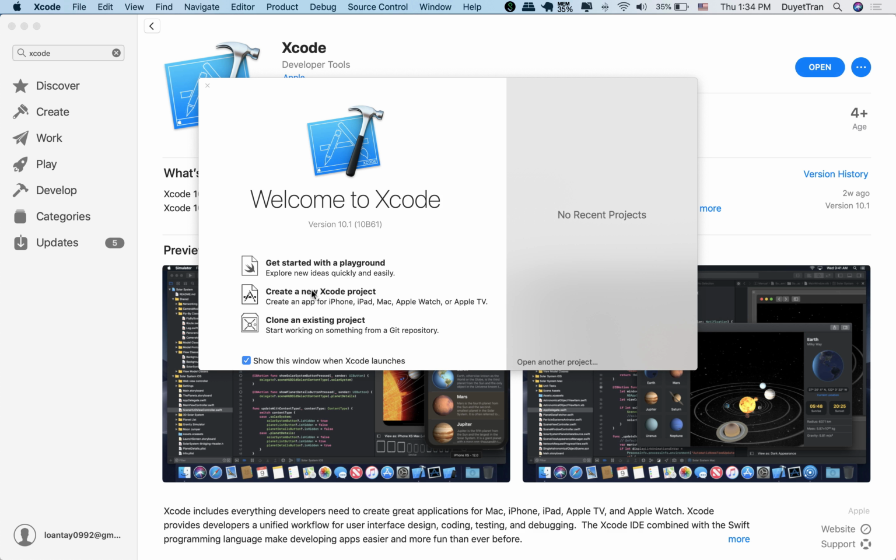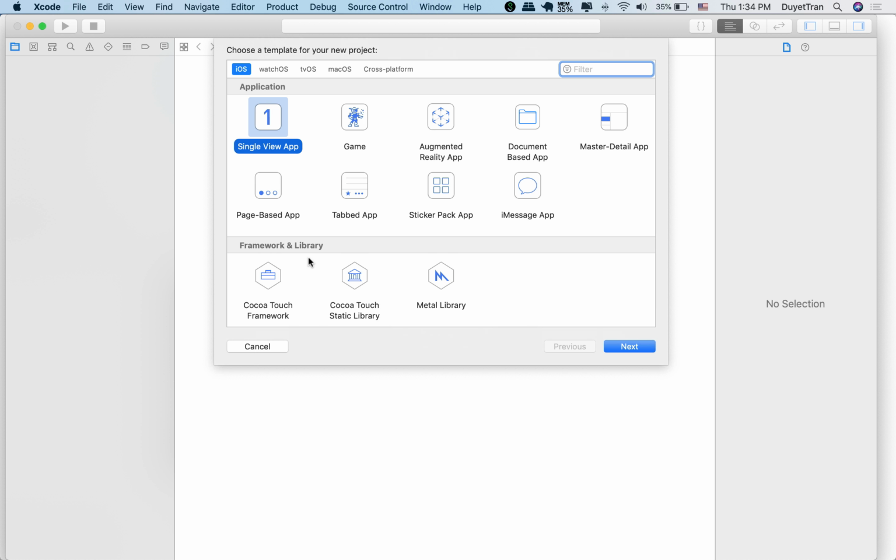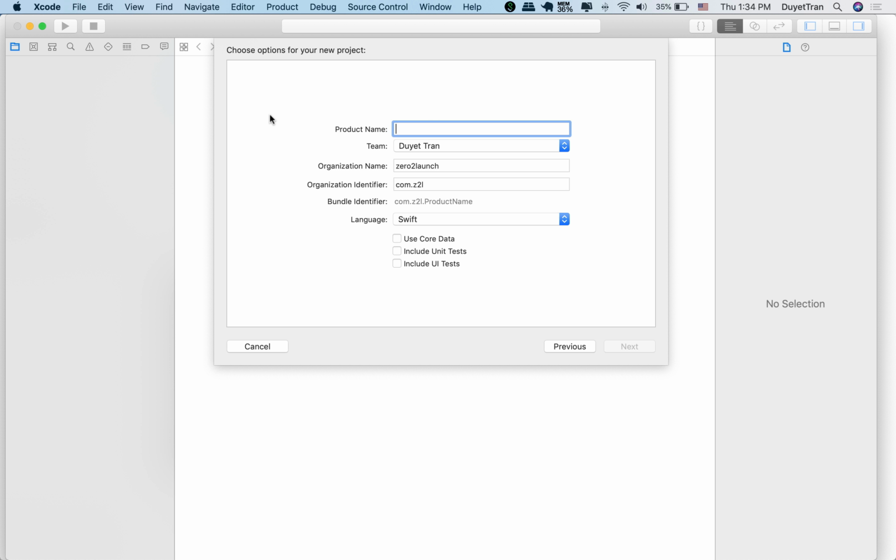Because we'll build a new project, let's choose Create a New Xcode Project from this menu. Xcode shows various project templates for selection. Single View Application Template is the most common for creating an iOS app from scratch. This brings us to the next screen to fill in all the necessary options for the project, so that Apple can distinguish your app from others if you publish it.